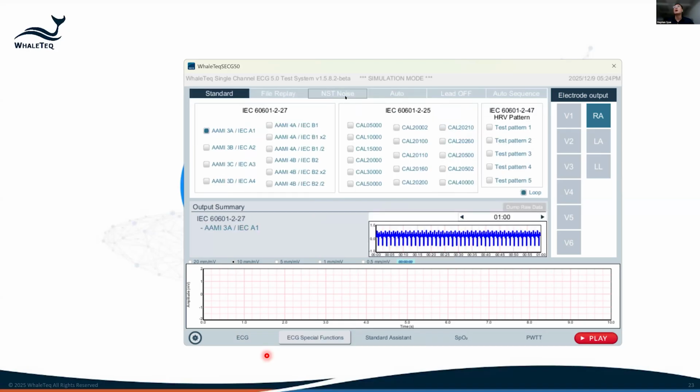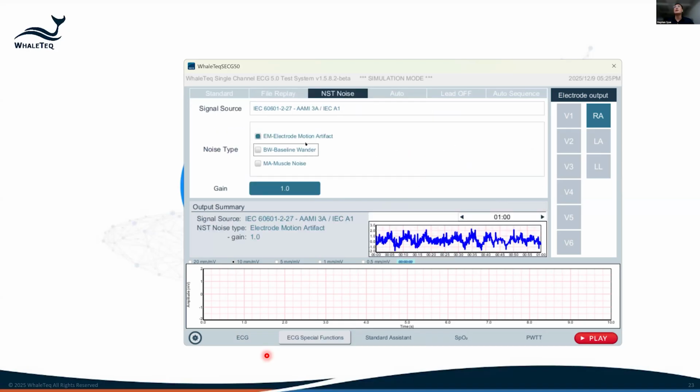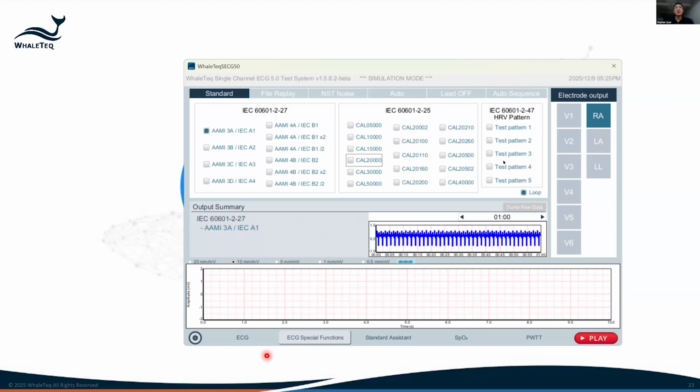You can go to NSD noise, and there is a motion artifact in this database. So we can superimpose this motion noise onto any signal here. Hope I answered your question.